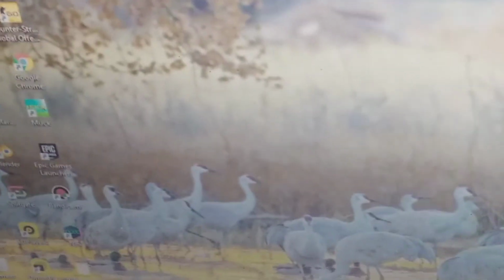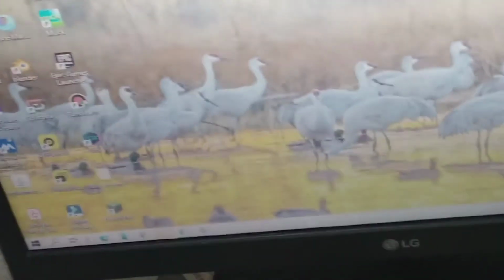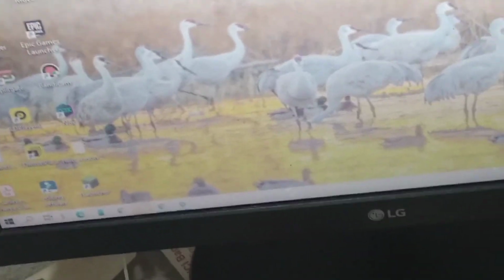The picture quality of this monitor is a bit dissatisfying, but if you play games and watch casually, this is the best for you.